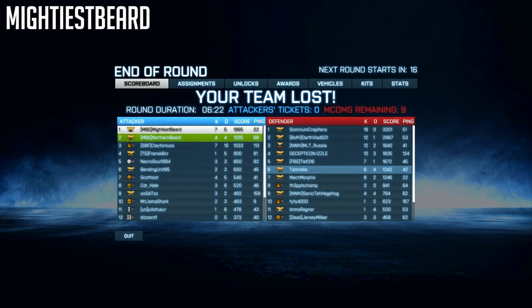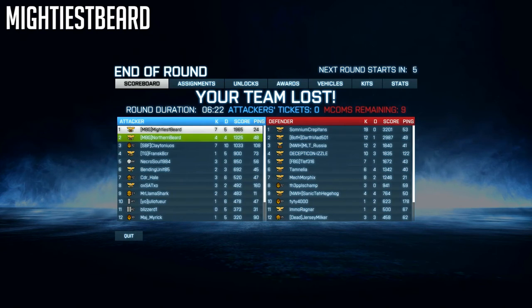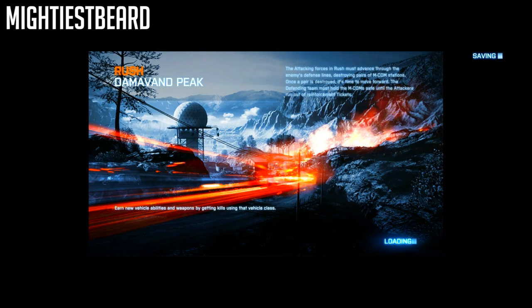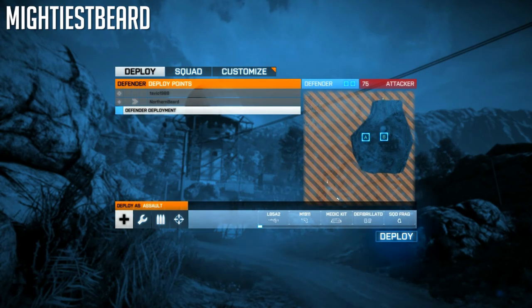Given the Mighty Beards of Gaming seal of approval at Wizard Beard, average 4, just perfect. Great beer. Artanis is all over this beer. No one knows who Artanis is. That's true. He's a mighty wizard. So anyway, guys, Mighty Beards of Gaming give the Dogfish Head 90-minute IPA the strong wizard beard, something that you guys should definitely go pick up. Absolutely, I'll mirror that statement.